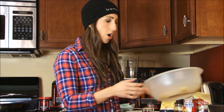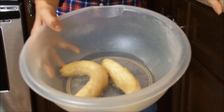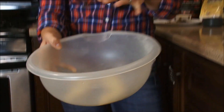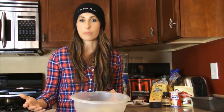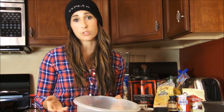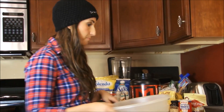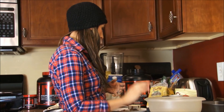Very simple — what I've got already started, it looks a little nasty, but I've got two ripe bananas in a bowl. I don't usually have ripe bananas laying around; if you notice some of yours are starting to get brown, go ahead and throw them in the freezer. They will blacken in the freezer but they're still usable. I had a couple this week past due, threw them in the freezer, took them out, let them thaw — that's why they're kind of watery looking in my bowl, but it works.